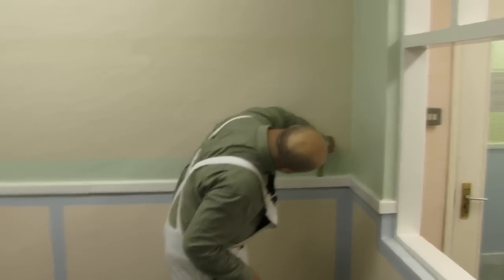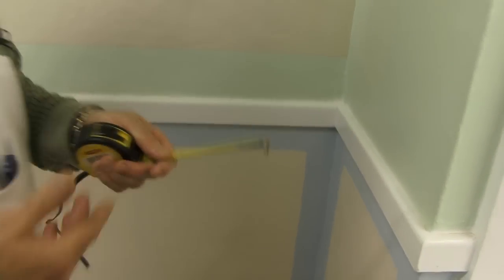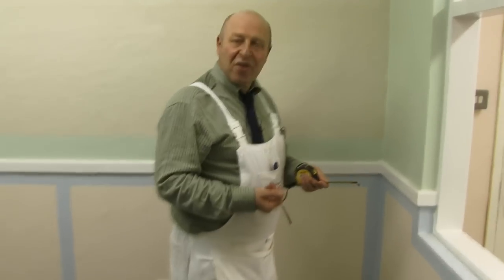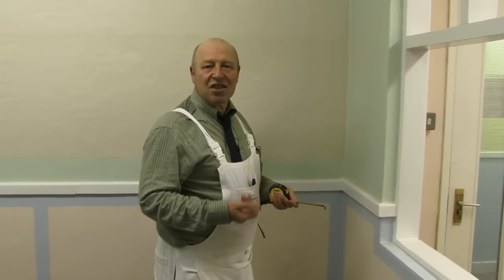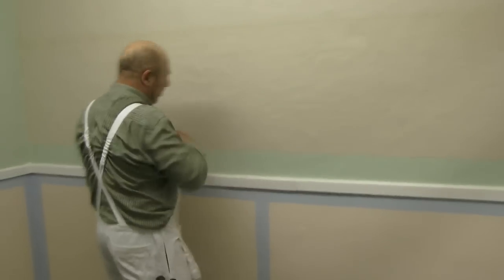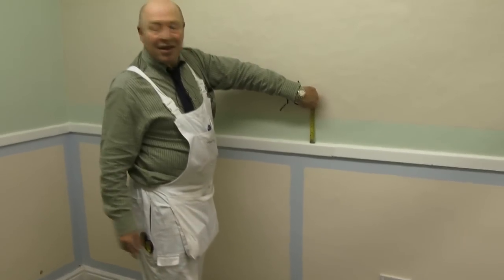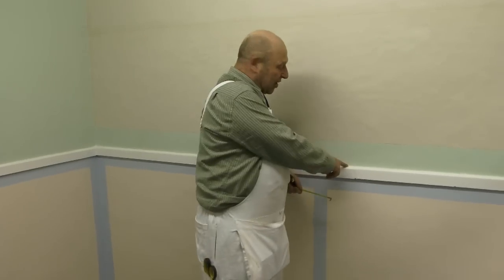This is the strip we're left with now. It could be bigger or shorter at one side, so don't take it for granted that the strip is going to be the same all the way across. We've got 10 centimeters at one end. A lot of old tradesmen still work in inches, a lot of new tradesmen in centimeters. I'm going to measure it again in the middle — we're now on 11 and a half centimeters. If I'd cut the strip at 10 centimeters, I would have been a centimeter and a half short.